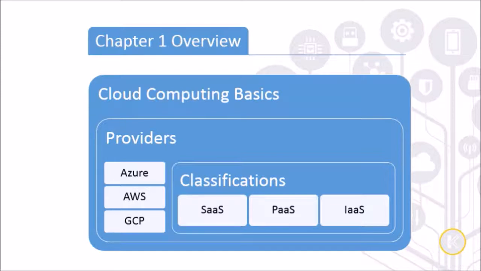What I'm talking about in chapter 1 really is starting with the cloud computing basics. For an example, look at the 3 different providers, Azure, AWS, and Google Cloud Platform. Looking at differences, strengths, and weaknesses of each provider, and what they have to offer, how many regions, for an example, that Azure offers and AWS offers worldwide, things like that. I also talk about classifications of services.